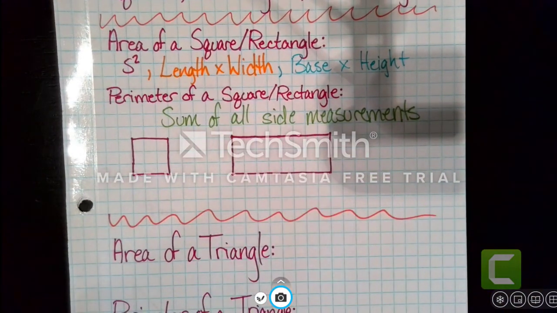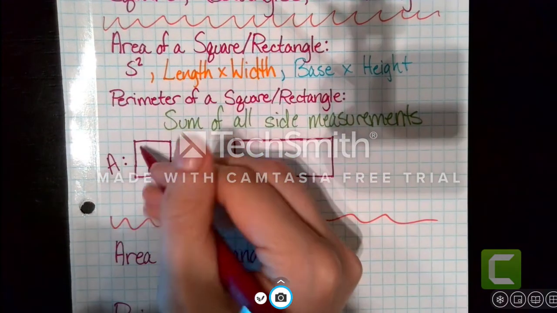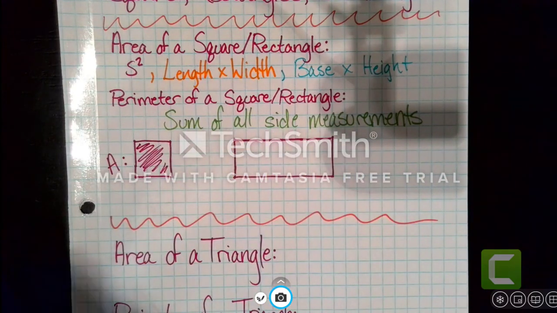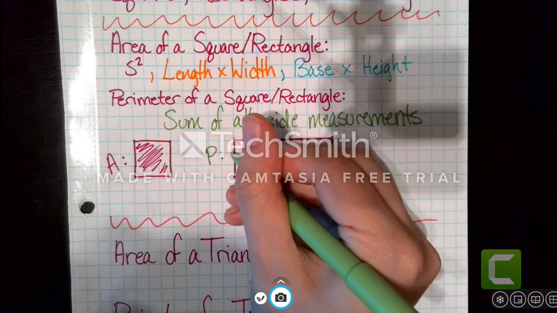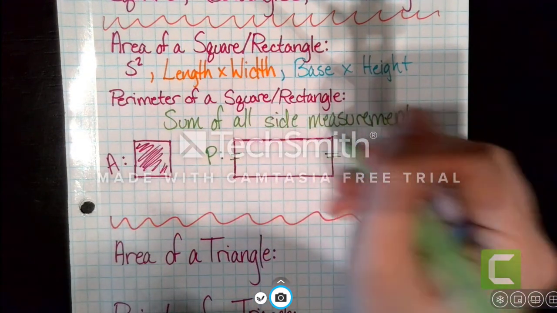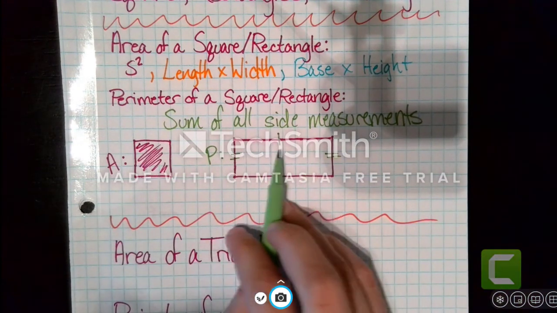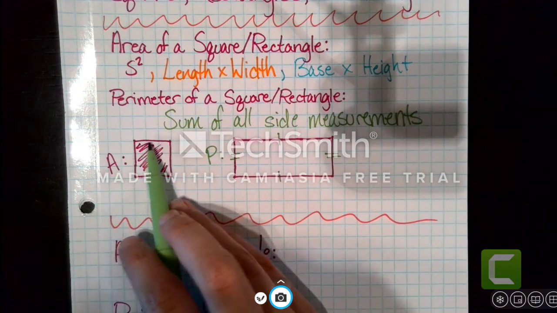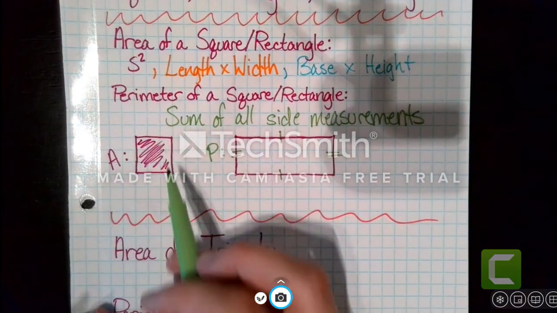With this in mind, make a note to yourself below that the area is everything inside of the shape, whereas the perimeter is everything that surrounds the shape. Again, the perimeter is nothing inside, just the measurement of the outside, while the area is focused on the space within the shape, nothing outside of it.